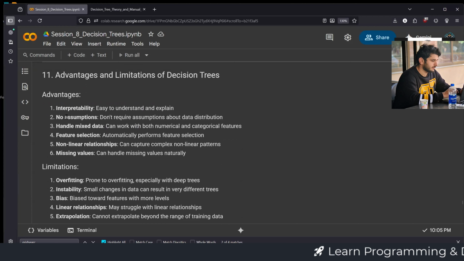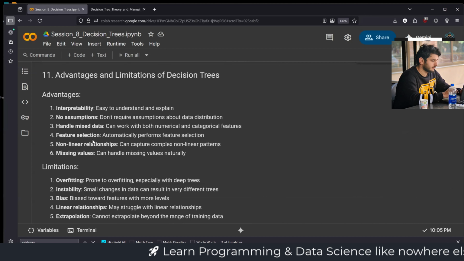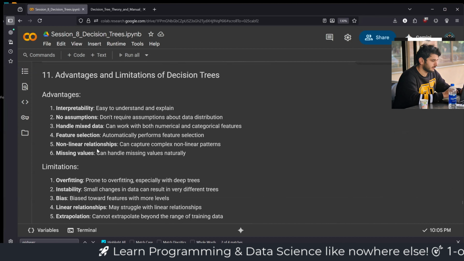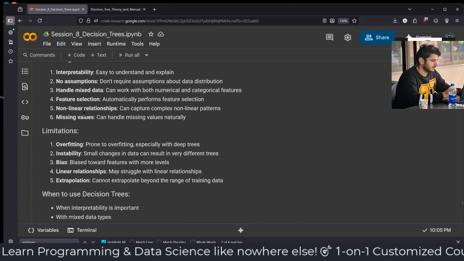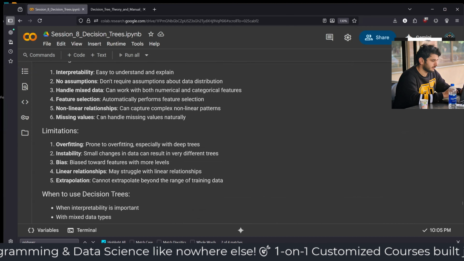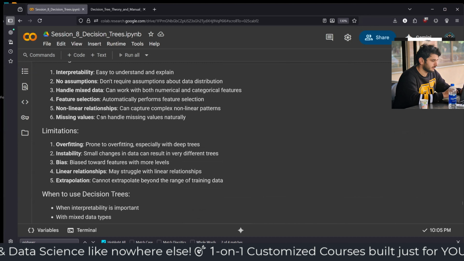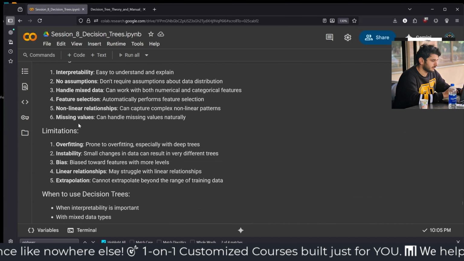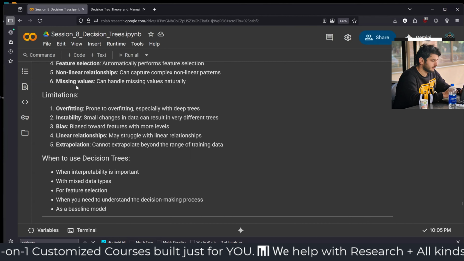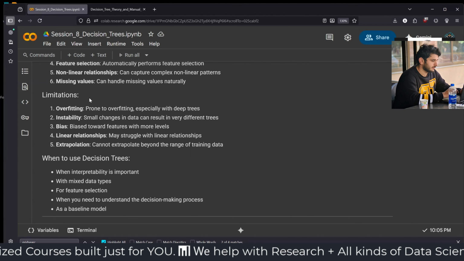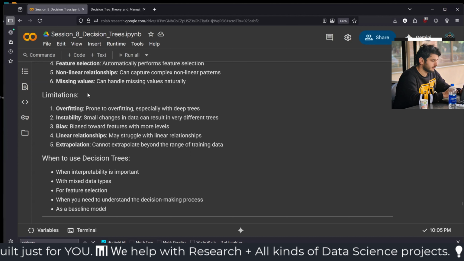Now, the advantage of using a decision tree is that it's more interpretable. We know what column or what independent variable is most important. There is no kind of assumption. Feature selection: it automatically performs the feature selection, so we know which one is important and which we should consider more if we are trying to get some kind of results, right? It also captures non-linear relationships. When we're talking about linear regression, we are talking about some kind of linear relationship between x and y, or dependent and independent variables, but here there is no such condition. Now, it can handle missing values. Missing values are not a problem here. If you are not imputing the missing values, it's totally fine. You don't even need to impute or worry about them.